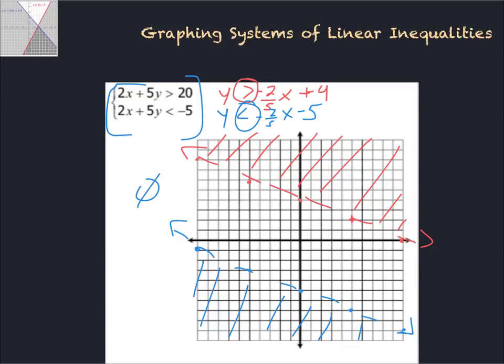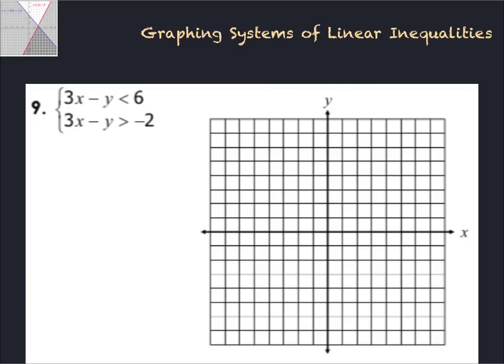Are we always going to have no solution with linear inequalities? Well, with linear equations, we always had no solutions when we had a set of parallel lines. That's not always going to be the case with linear inequalities. This one would have no solution, but let's take a look at one that will have some solutions. So again, pause the video and solve both of these for y so that we can have both of them in slope-intercept form. Hopefully you remembered to flip your inequality symbols when you divided both sides of the inequality by negative 1.